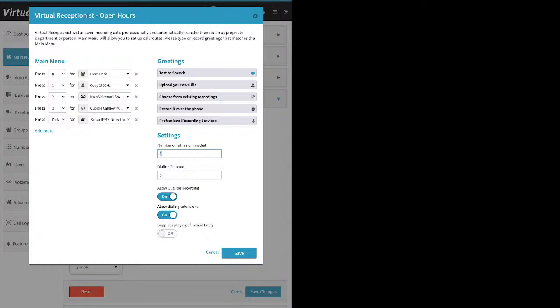So that inbound caller listens and presses 7, right? The system still waits that count of 5, says, oh, you really mean 7, and there's no 7 menu option, there's no 7 extension. In this case, the system is going to send the caller to the default action, the smart PBX directory. Now, if I remove the default action, on that second retry the system would say, we did not recognize your entries, and it would say goodbye. It would end the call.